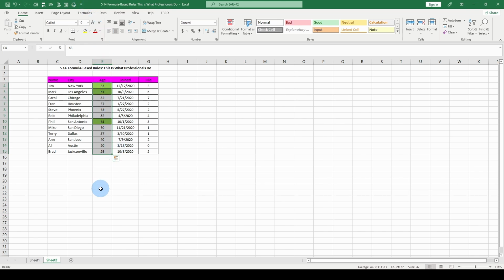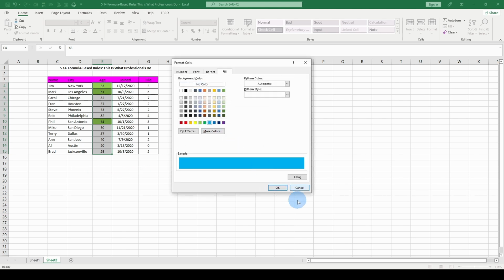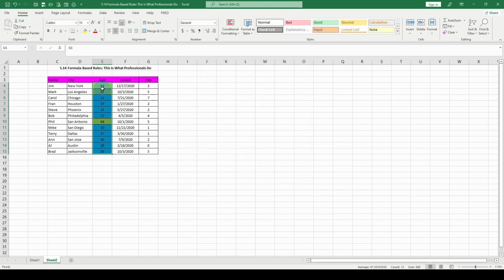Now, if you want to put in a second format, you're going to repeat the same steps. Go to conditional formatting, add new rule, use formula to determine which cell to format, go to the format values where the formula is true, go to E4, highlight that information, hit F4 again, F4, F4, that takes away the absolute value. Now it's in a relative value. We want the color for every age less than 60. So we enter less than, equal, 59, change the color. Let's go blue. Okay, and it hits everything blue.